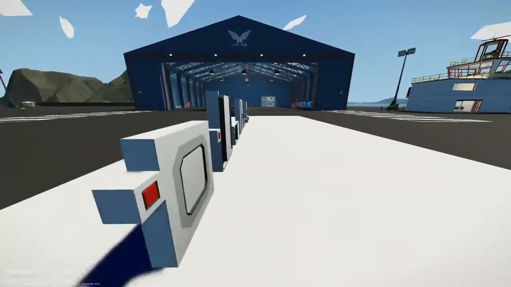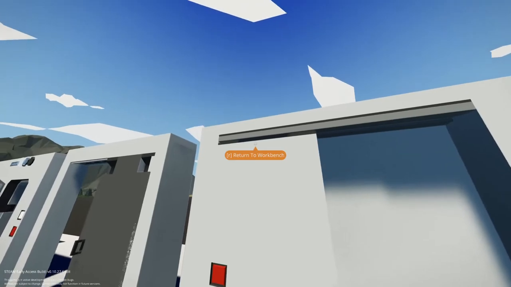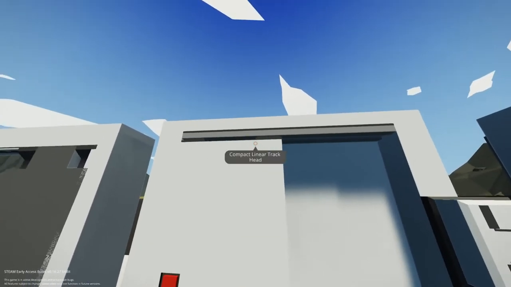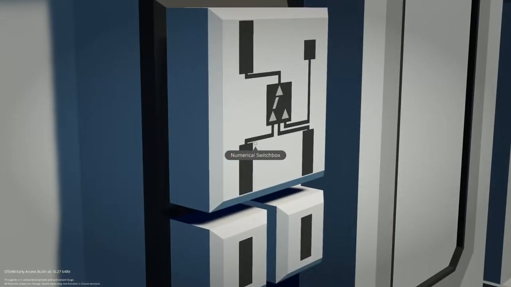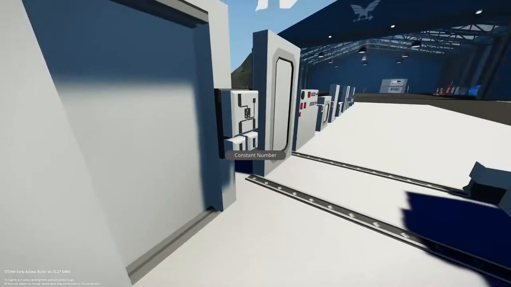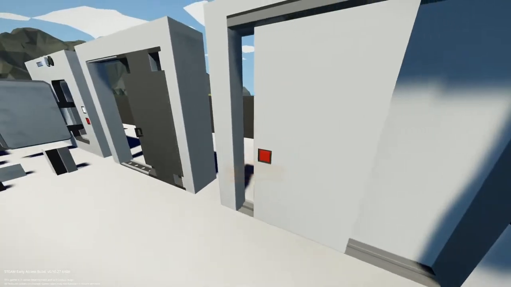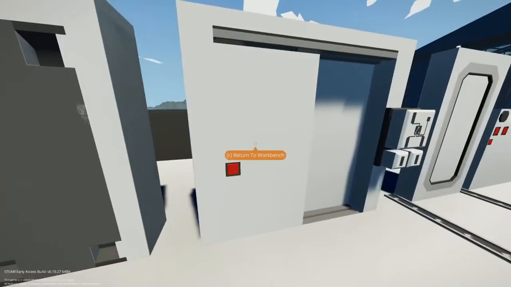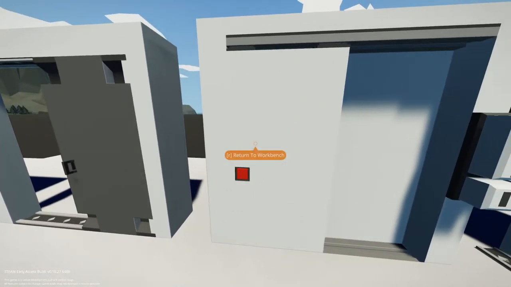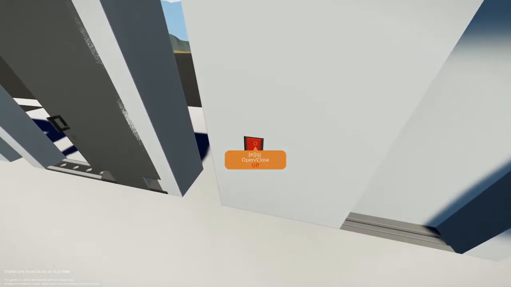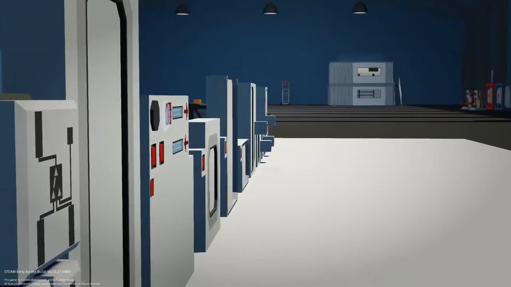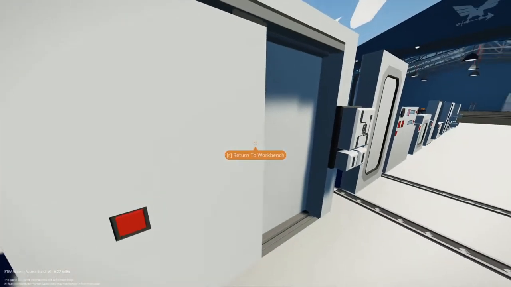All right, let's go turn back on the power. So now that we have power on, this door is using the slider rails, and so that means they are powered. It's using a numerical switch box, a 1 and a 0, and we can just go ahead and open and close. And again, this door and this door will not keep water out of boats or submarines. So these are for decoration only. But again, we have the new doors, so you may not need to use these anymore.